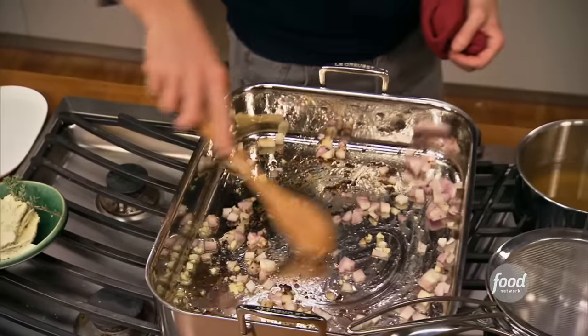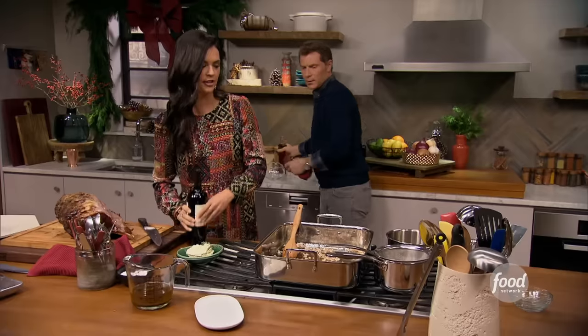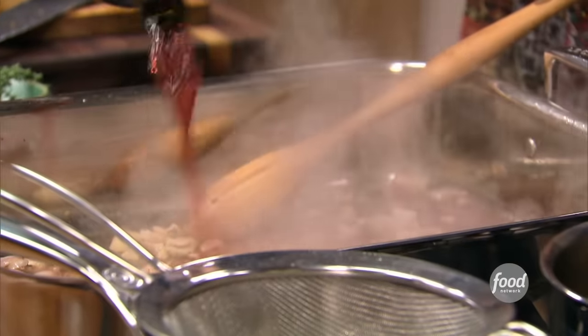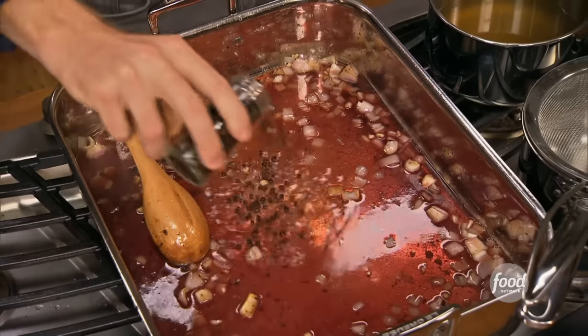I'm making my sauce in the roasting pan. There are some drippings on the bottom and I'm going to put some shallots in there to glaze the pan. How about some red wine — want to put some red wine in there? Like half a bottle. Put that in there. Beautiful. And then a little bit of red wine vinegar — that gives it a tang, a little acidity. And then some black peppercorns. That's going to be the sauce — basically a red wine, thyme, and butter sauce.